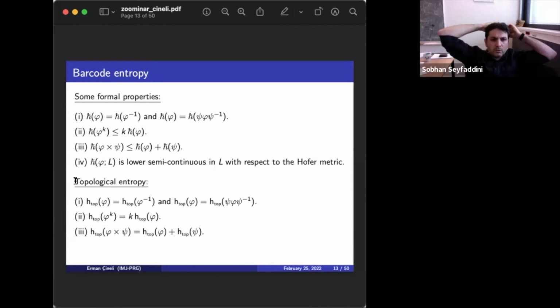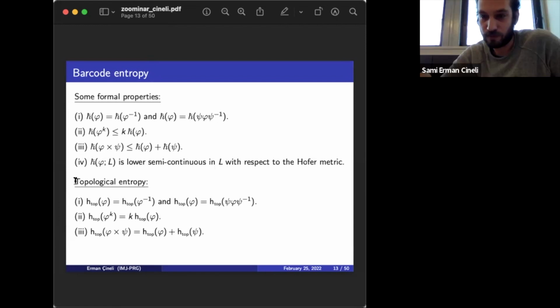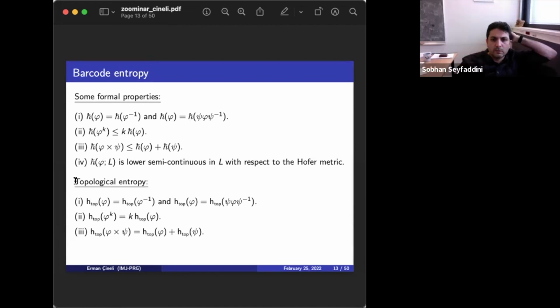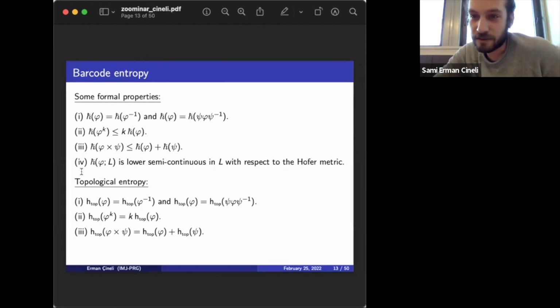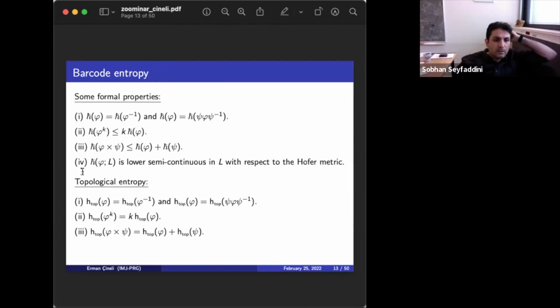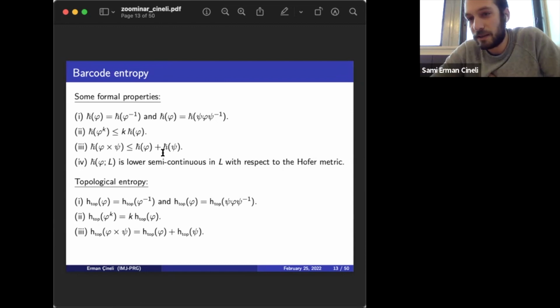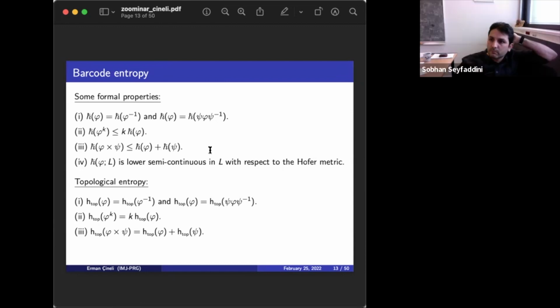Wait, so it should hold for the diffeomorphism. I mean, if you look at h bar of phi without the L, it's still true, no, with respect to the whole metric on phi. Is it not? Or maybe it's not. No, but I think I didn't understand the question. It's okay. But this doesn't imply. Okay, I understand. Yes, you're right. Okay.